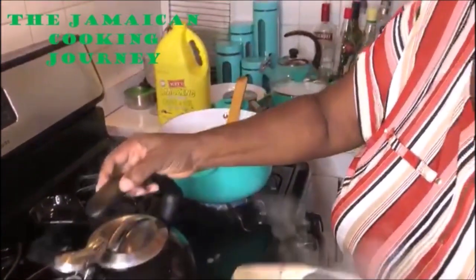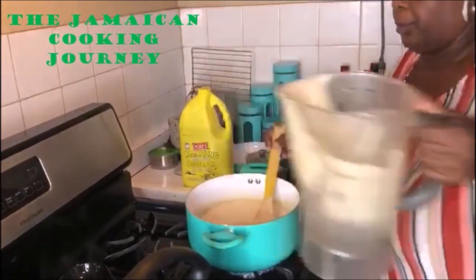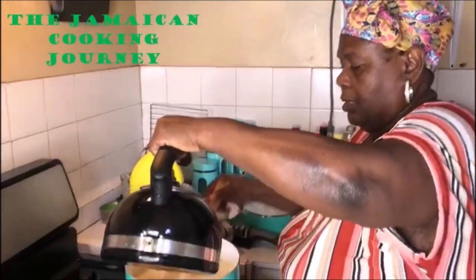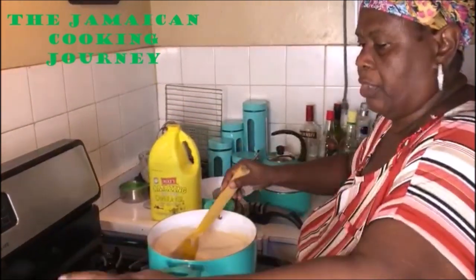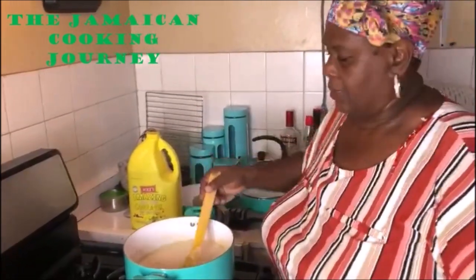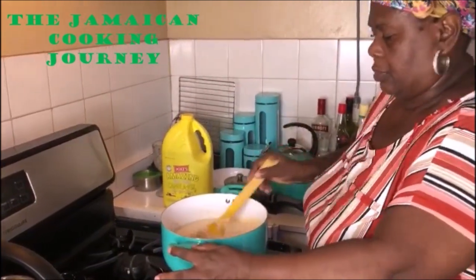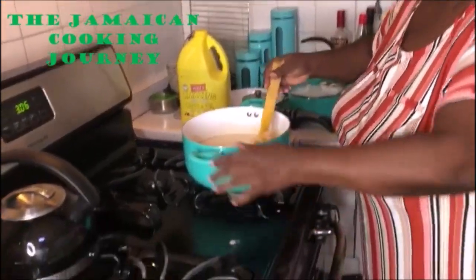A little hot water here — swirl it around in the blender to get the last of the mixture in. That is why you must always have hot water — if you put cool water in this it's going to lower the temperature and you don't want that. It's getting thick, really thick, so we are going to pour a little more water as we go along. You don't want to put too much at once — you don't want this porridge to come out too watery. Get your flame down — this porridge doesn't take a long time to cook. The plantain is whipped out; the longest thing is cooking the coconut milk. Give this porridge ten minutes on the low.